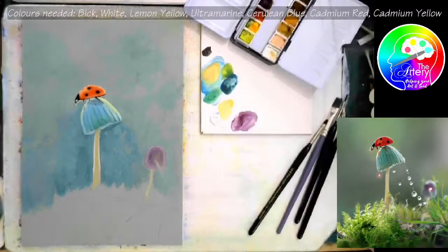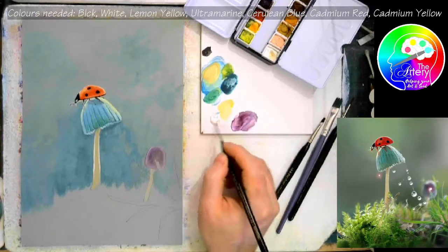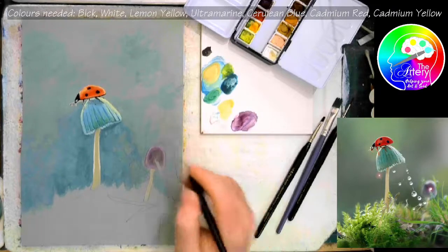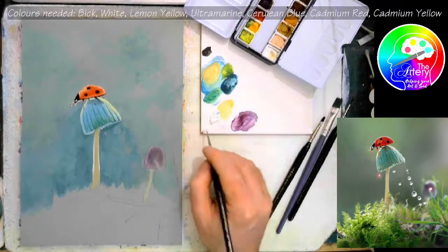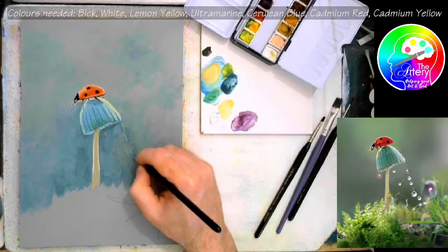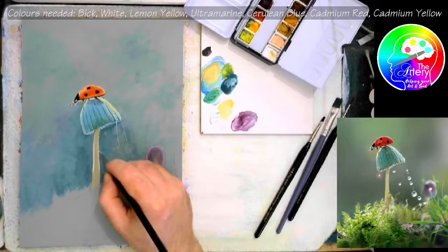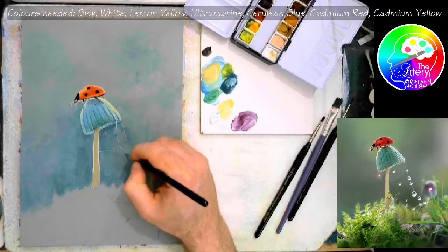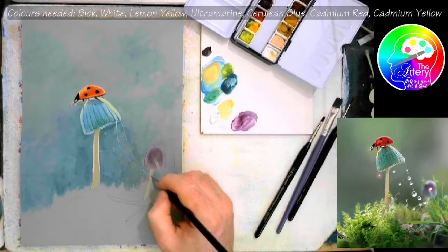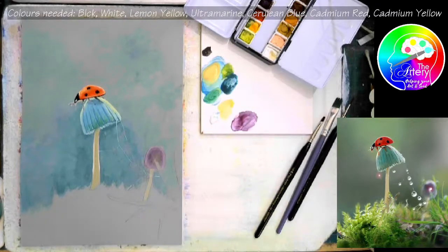Yeah, because the cobweb with the water droplets is not as difficult as it looks if you've got a nice thin brush and just white. I'll do the cobweb lines first. And that does have to be really dilute. So I've done it quite dilute.